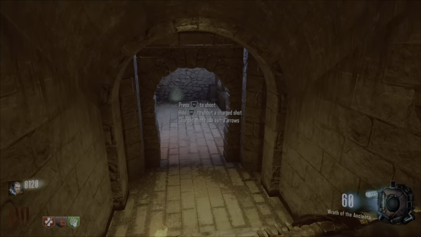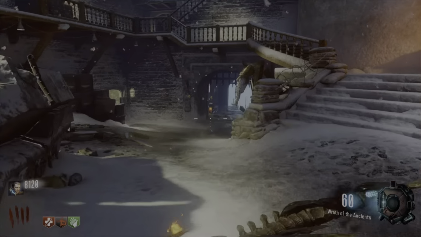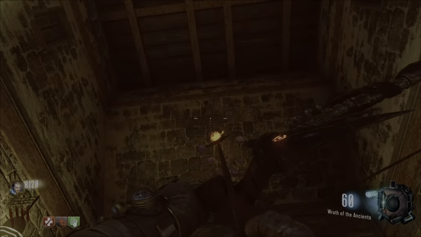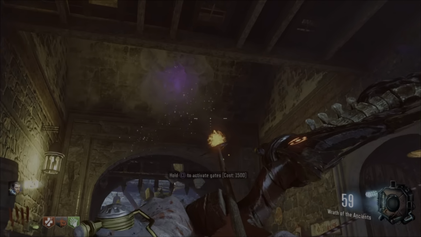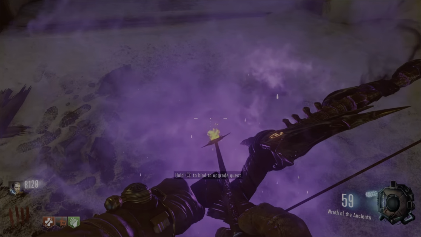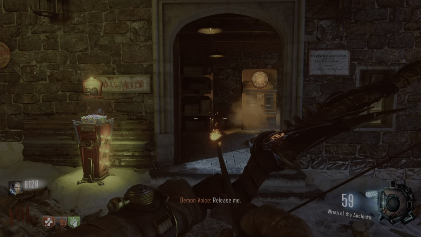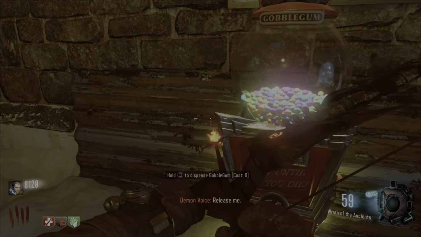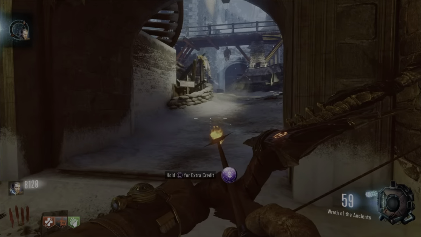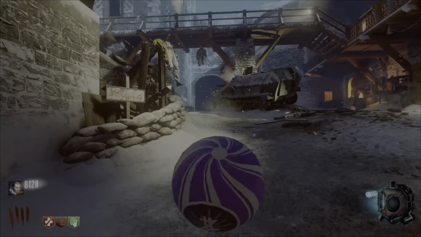And now I'm going to show you how to get the void bow. In order to get the broken arrow pieces, you actually have to go right by double tap over here, shoot up in this little ceiling thing, and it's going to drop down purple pieces. It is right next to the gobblegum machine, right next to double tap. Very easy to remember. You pick it up, and this demon voice starts to talk to you, and it tells you to release them. I'm going to show you how to release them right now.